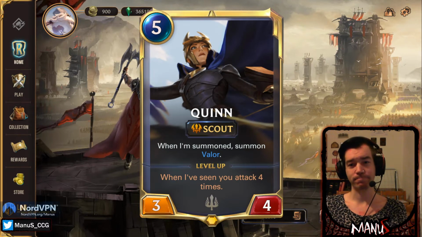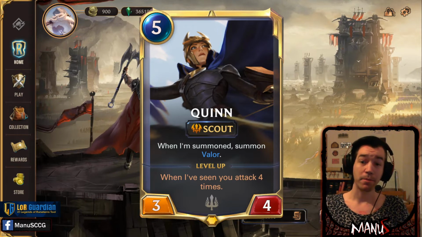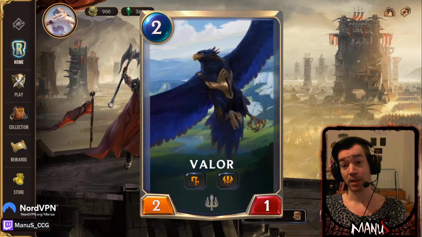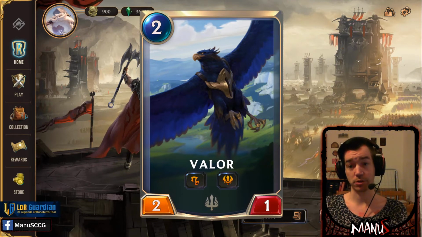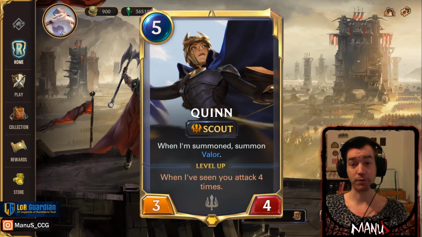This is Quinn. She's the new Demacia hero. She's a 5-cost 3/4. When she's summoned, you summon Valor. I'll show you real quick what Valor is. Valor is basically sort of a Fleet Feather Tracker with Scout. So it's a 2-cost 2/1 with Challenge and Scout. So a pretty good thing to get for free from your champion.